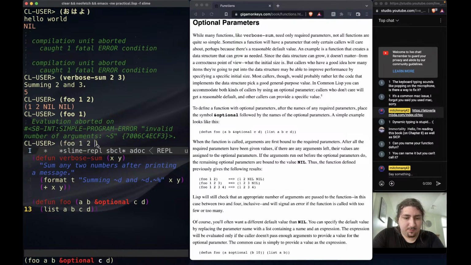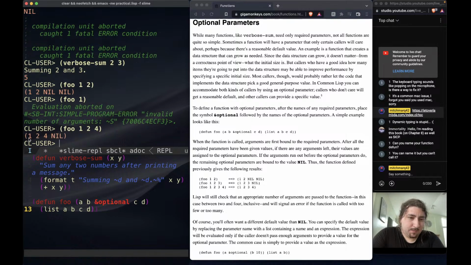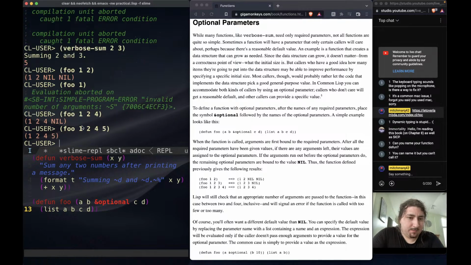We can also, of course, just keep adding. So now only C. So C is optional. Each of them, after the &optional symbol, are individually optional, but they're just going to get assigned in order. See, now with 4 arguments, all of those are defined. What happens if I put a 5th argument here? I'm actually kind of curious.